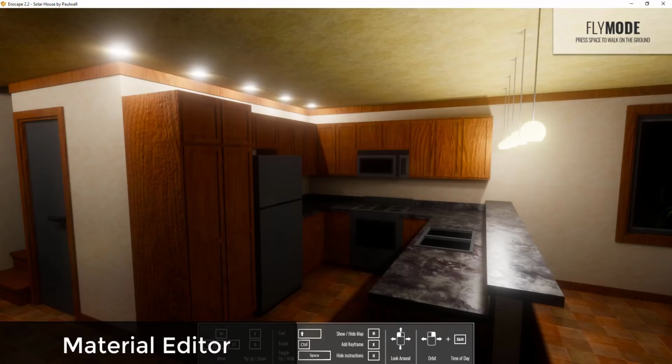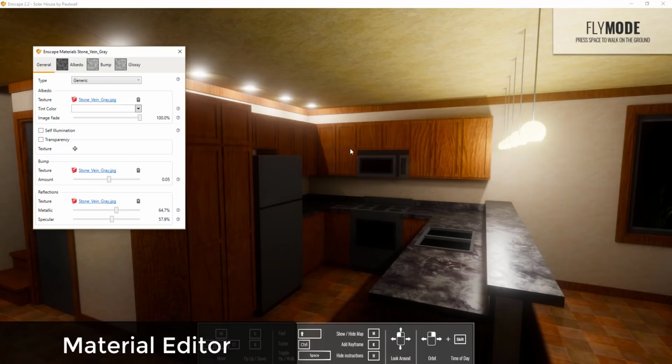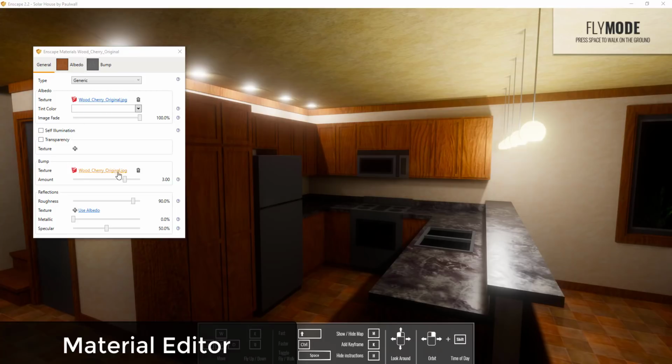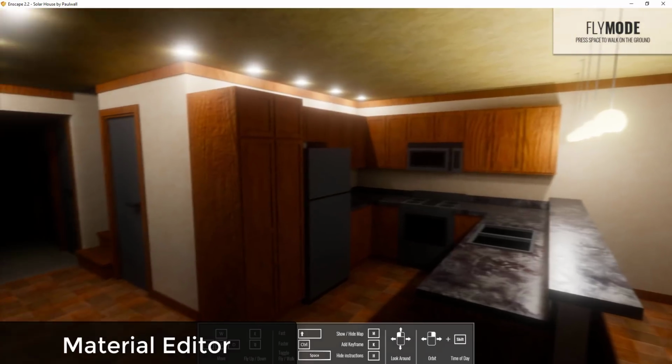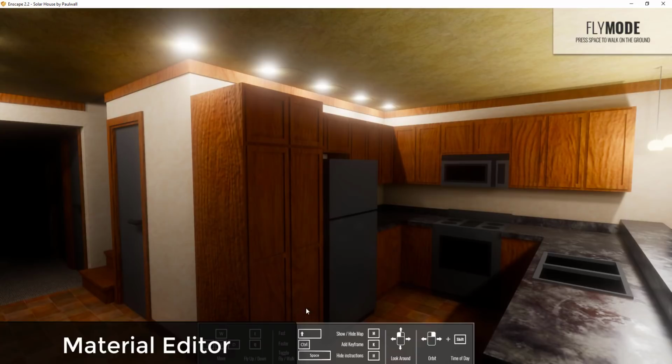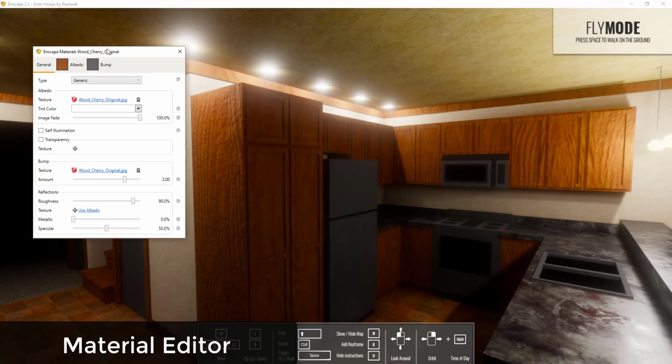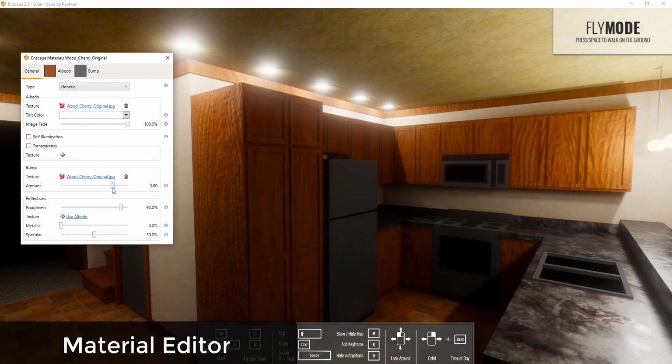You could also make adjustments to other materials as well. For example, within my SketchUp model, if I select this wood material, then I could adjust the bump map of the wood, and I could also adjust the sizing, because you can see how the wood right now doesn't look very realistic. I could adjust this bump map way down, and you can see how this is adjusting over here.